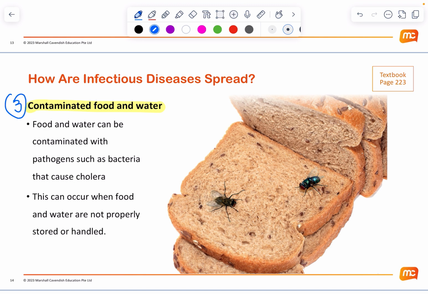That's why in Singapore, our reservoirs are really separated from all this sewage. And in Singapore, they clamp down quite heavily on illegal dumping of materials, especially at reservoirs, where the water should be used to store and to clean for drinking purposes. What can happen is that the bacteria that cause cholera is one example of contamination of food and water.